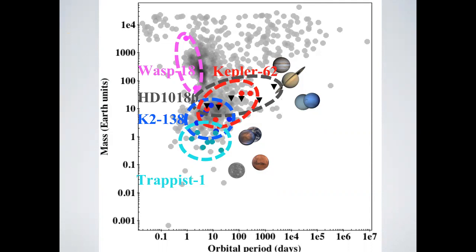For instance, TRAPPIST-1 has a significant number of Earth-like planets, in light blue. Or we have hot Jupiters, like WASP-18, that has a Neptune-like planet, and both of them are very close. It doesn't mean that it doesn't have other planets beyond, because our techniques are limited. But in any case, what we are seeing is that there are hierarchies and distributions very different to the solar system. The solar system is just a possibility.